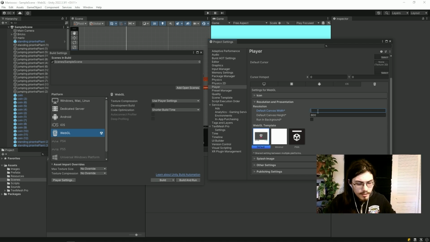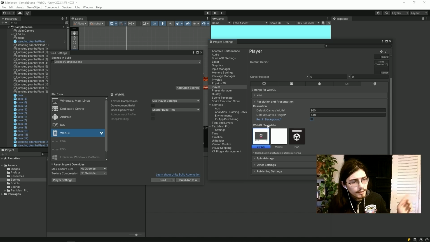So what I'm going to do is type in 1920 by 1080. Now you don't actually want the game to be rendered that big because this is on a web page and the game won't be maximized by default. So instead, it's usually a good habit to just divide by 2 or something like that. This is usually the setting that I have. I take the entire resolution that I'm going for and I just divide by 2.